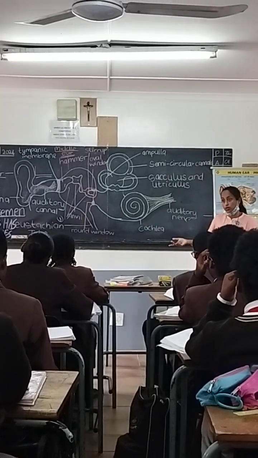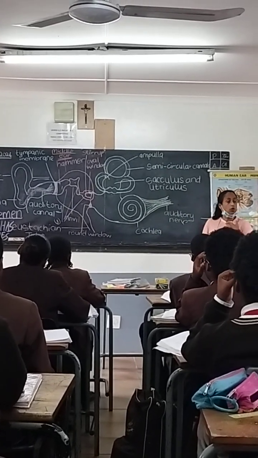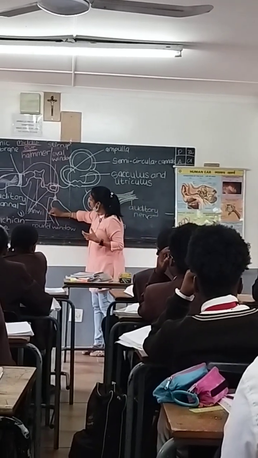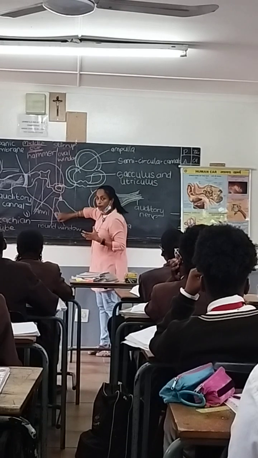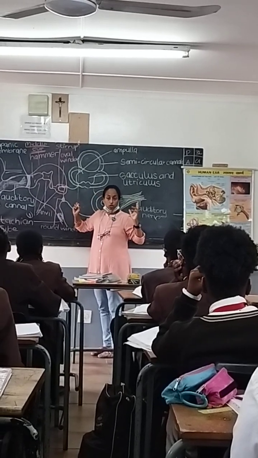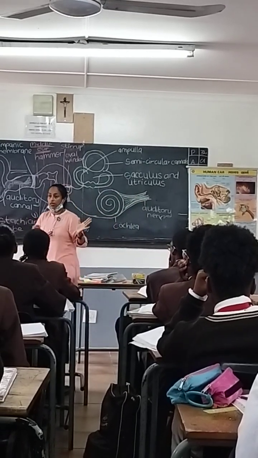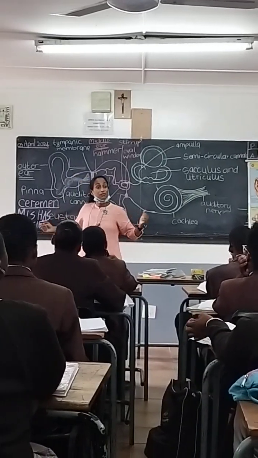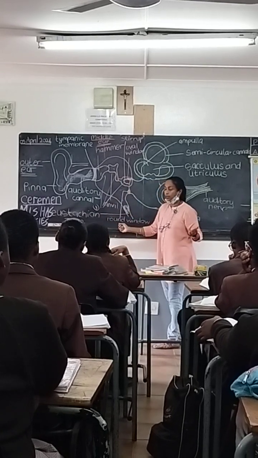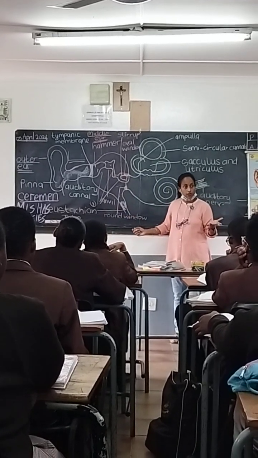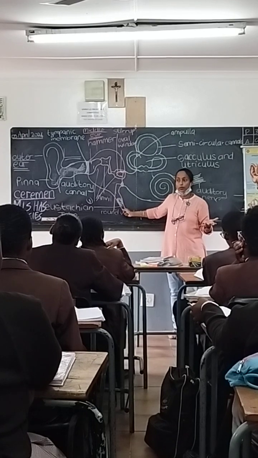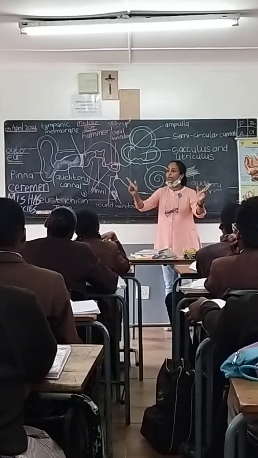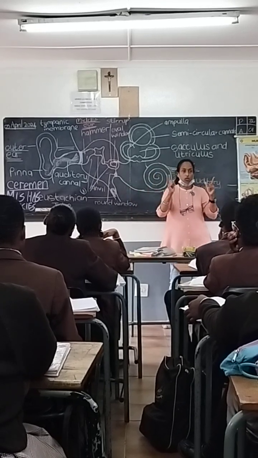But whenever infection occurs through the nasal part or through your mouth, it can go and block up this area, and then there will be a high pressure in the eustachian tube. First we are learning the anatomy, later we will learn about the disease condition where we will come across middle ear infection, where fluid gets collected. The scenario they will give you: what happens when your eustachian tube gets blocked or swollen due to an infection? How will you ease the pressure on either side?